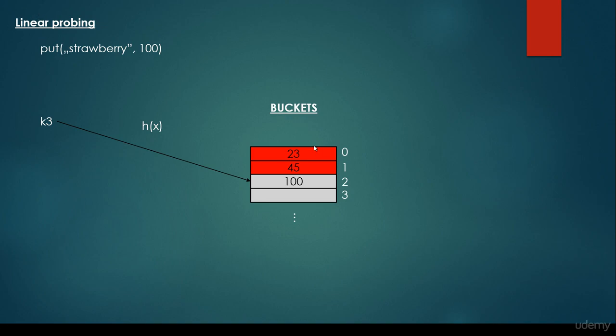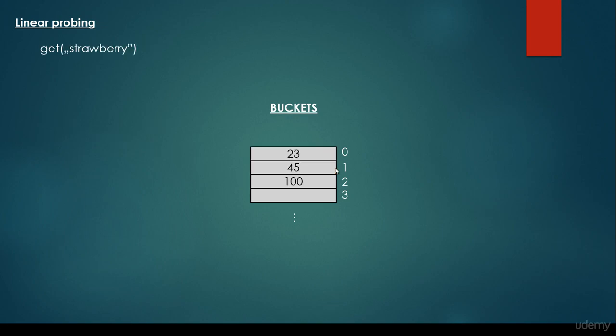In quadratic probing, as you may recall, we check this one. There's a collision. Then we consider this one, and then we go further and further away from the given location where we detected the collision. So instead of linear probing on a one-by-one basis, we keep going quadratic steps far away from each other. But this linear probing is usually the approach that is used in these kinds of situations.